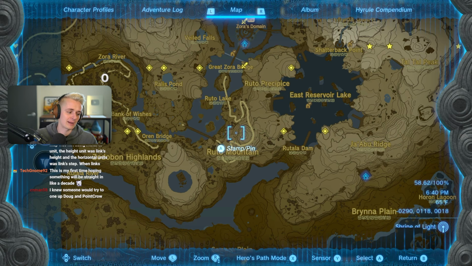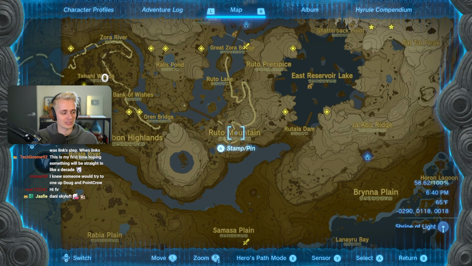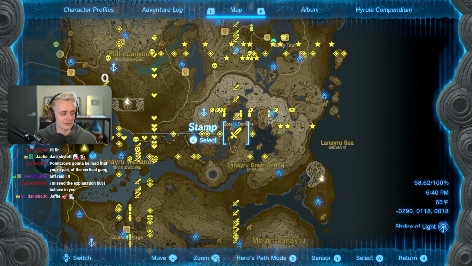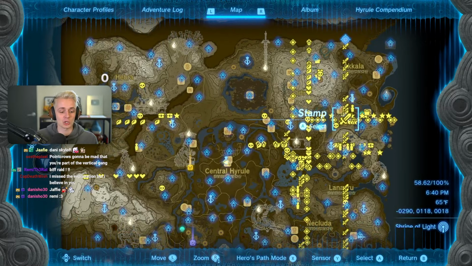The coordinates on the map are not using meters and unit. The height unit was Link's height and the horizontal unit was Link's step. Really? Well, I'm still gonna call it meters. Point Crow's gonna be mad I'm part of the vertical gang. I just took what I can get.